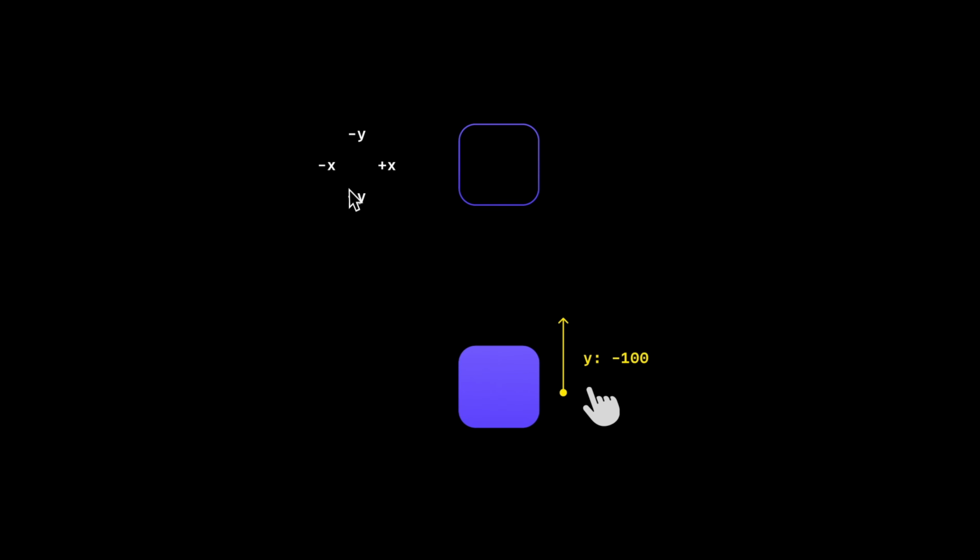Quick piece of information: in SwiftUI and iOS in general, the origin of the coordinate plane is in the top left, which means negative y values mean go up on the screen, positive y values mean go down, negative x is to the left, positive x is to the right. So it's a bit counterintuitive. We might be used to positive y being upwards on line graphs, etc., but it's slightly inverted. Our intuitions are slightly inverted. So a negative y velocity will mean that we released dragging upwards on the screen.